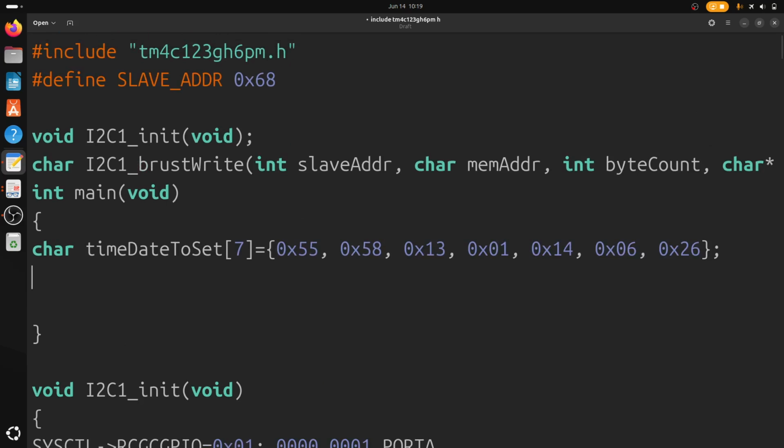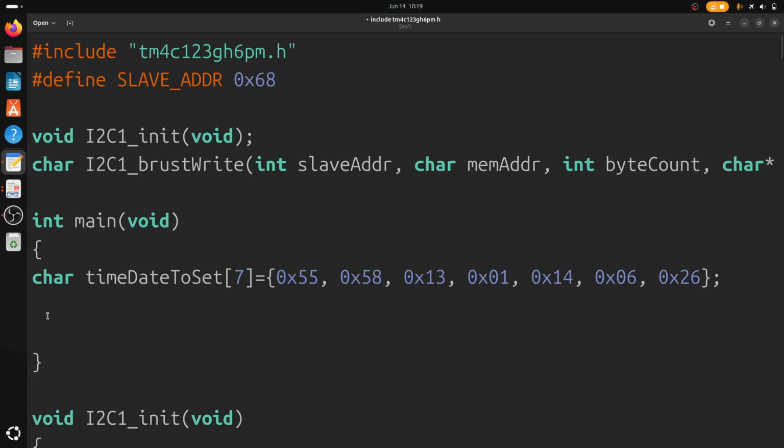And so in the main program, this one is in the main program, what we do is we just take an array of 7 values.